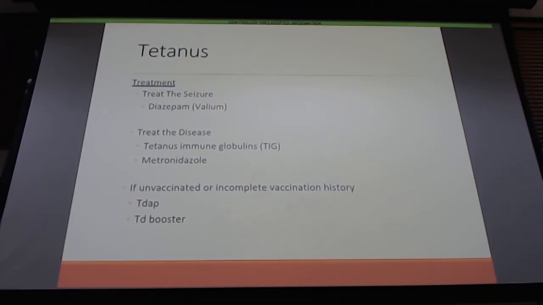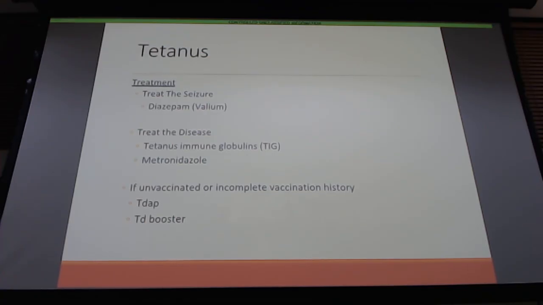We're going to treat the disease by giving them the immunoglobulin. Okay, the tetanus immunoglobulin. Remember, immunoglobulin only gives you passive immunity. What that means is that it's going to stop everything from getting worse from this point on, but everything that already happened is happening and still causing problems. Okay, what that passive immunity is going to do is allow your body to get together and try to fight it. Okay. And then we're going to give them some metronidazole. Metronidazole is the med of choice to take care of tetanus. Okay.